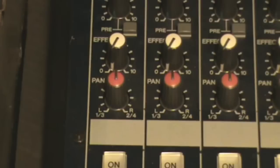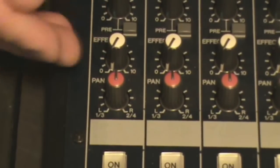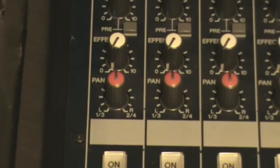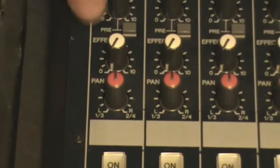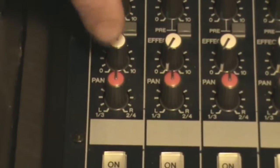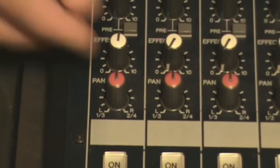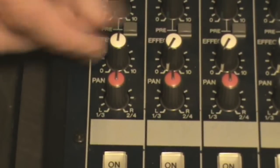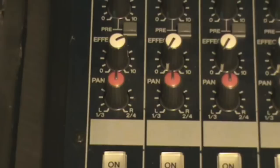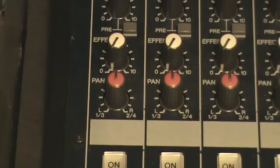Next on the chain we have an effect knob. Not all boards have this, but most boards coming out today have some type of effects built in. Those that do have this knob located somewhere on your channel, usually at the bottom, and it controls how much of the signal in this channel goes to the built-in effects unit — whatever that effect might be, like reverb on a vocal. Put it way up and you get a pretty wet reverb; turn it down and it's drier.